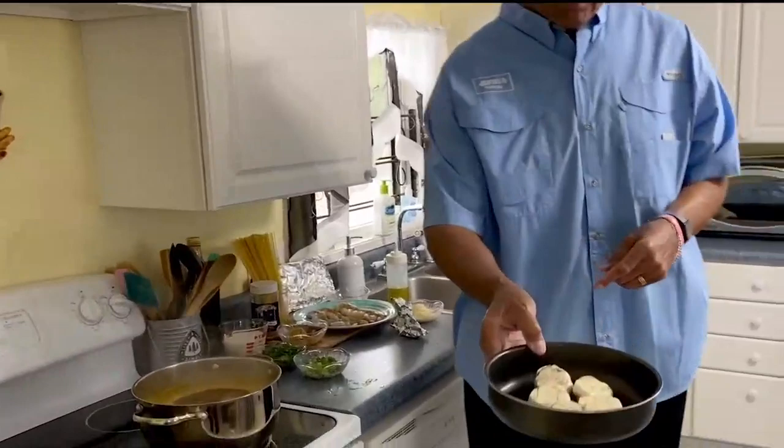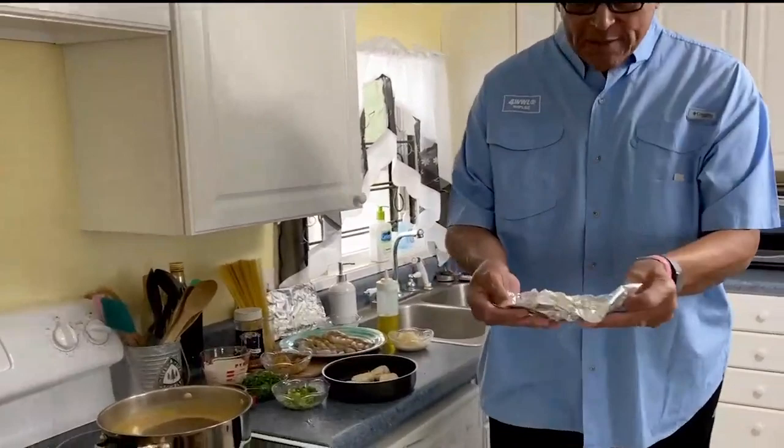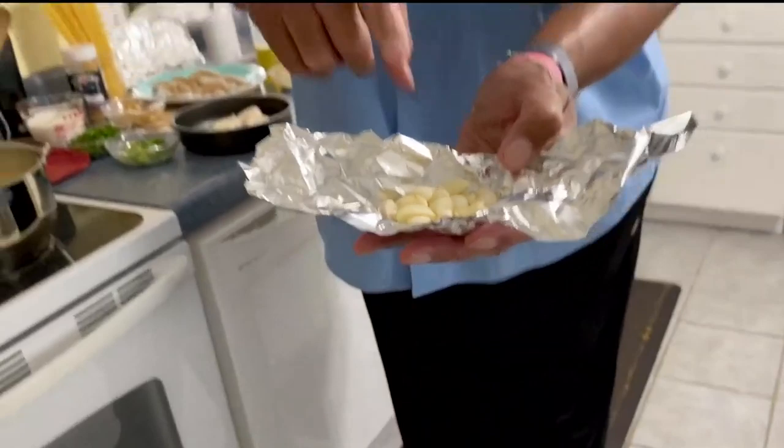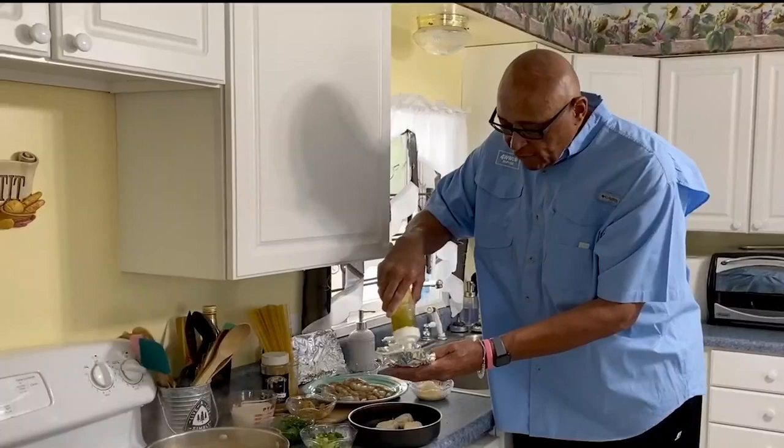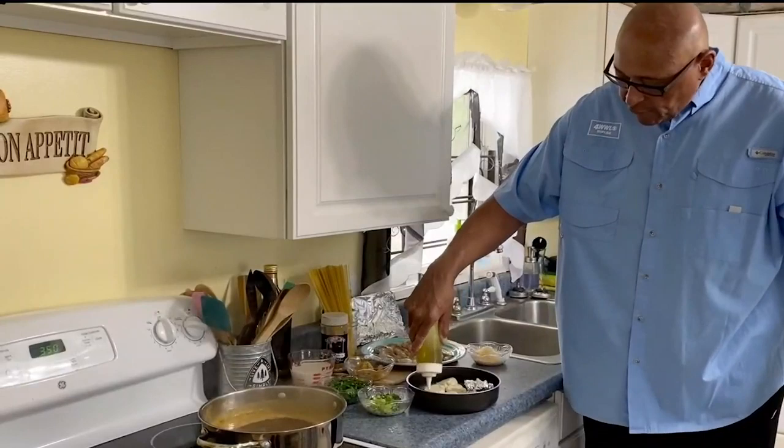The other way I like to do garlic — I like to just cut the tops off the garlic. We're going to put a little olive oil on them and roast them in the oven for roughly 30 minutes at 350 degrees. And look at the tops — this is what comes out of the part that you cut off on top. If I put these in a pan I notice that they dry out a little bit, so I put a little olive oil on these and I'm going to just fold them up in the foil so they stay moist and don't dry out.